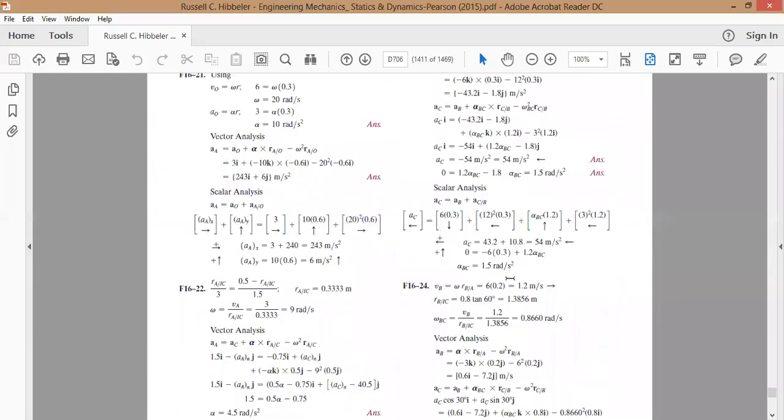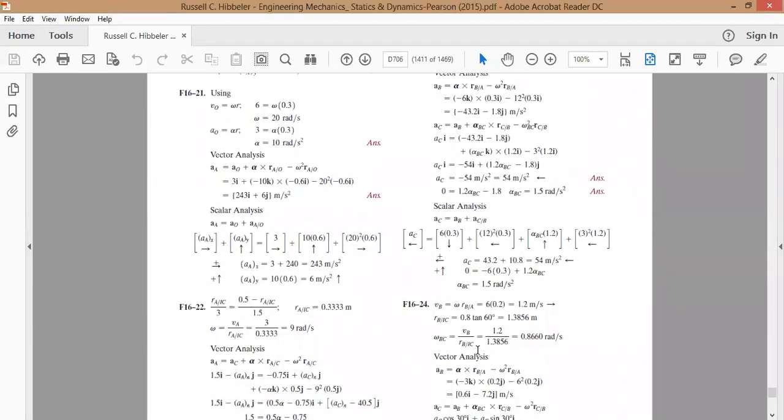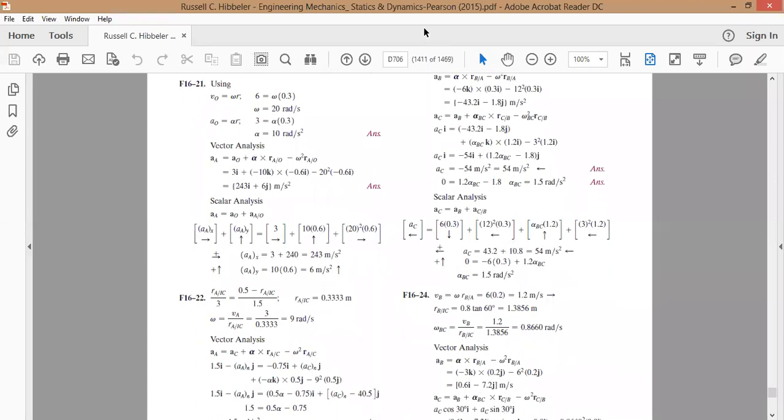This is how students have to solve some more problems. But look at the approach used by the author in solving this question. This is called the concept of instantaneous center of zero velocity, which we have not discussed yet and will discuss at the end of the chapter. But with the concepts we have already discussed, relative velocity and relative acceleration, we are successful in solving these questions. Thank you very much.